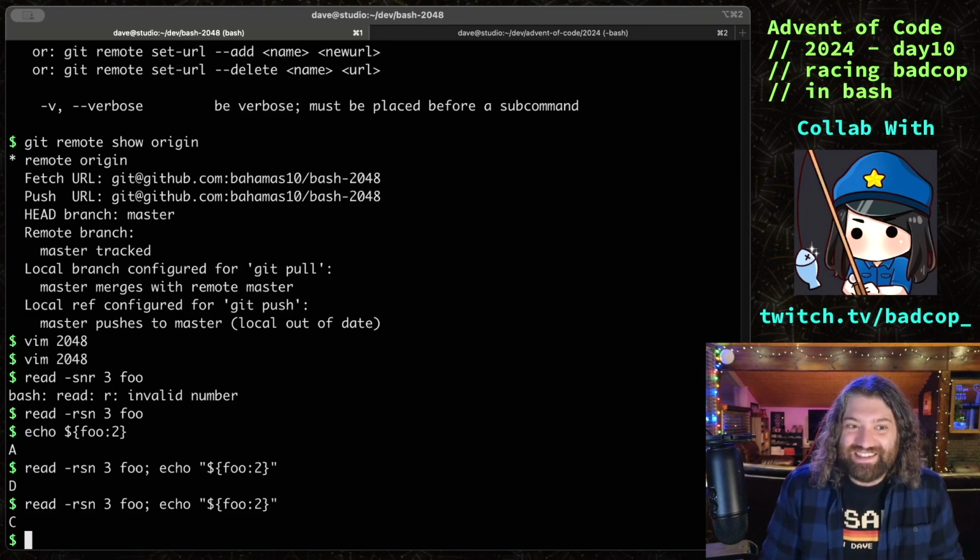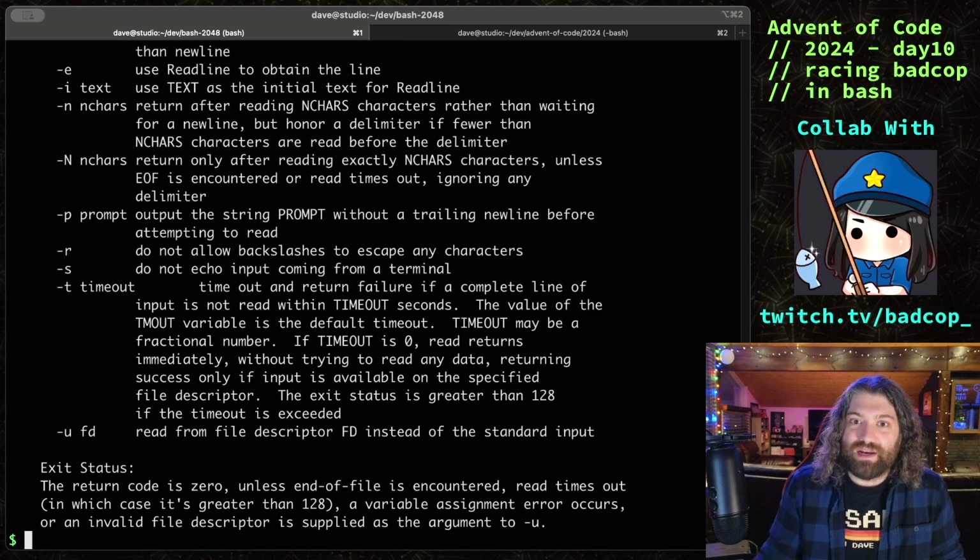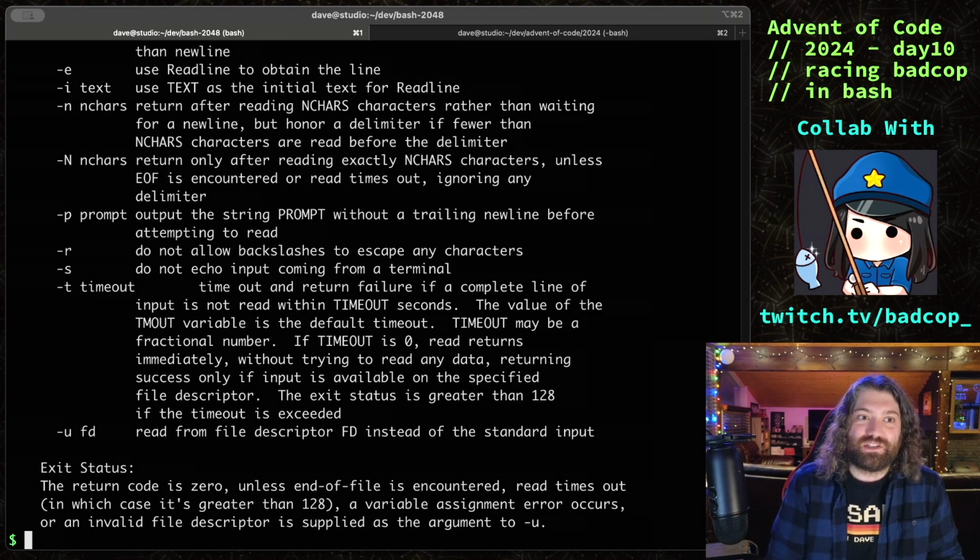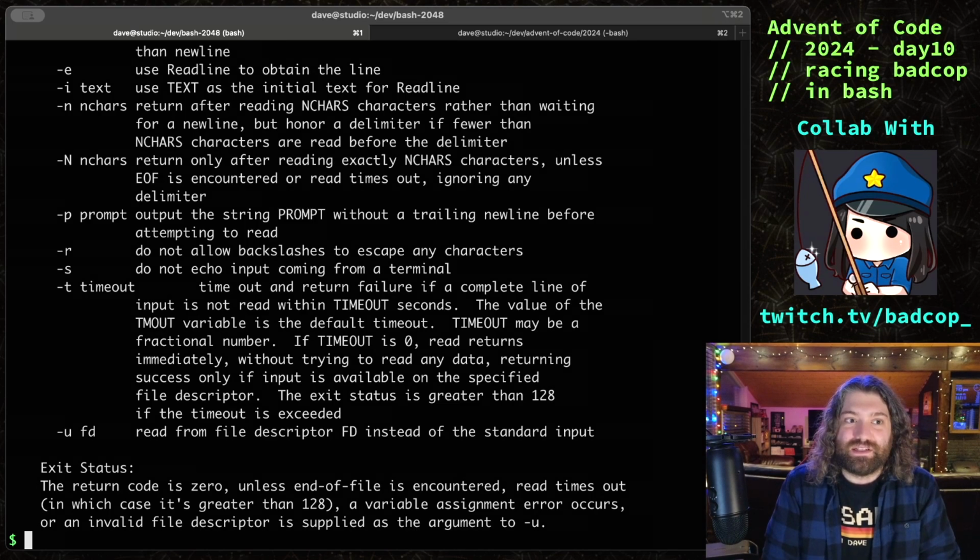Yeah, I gotta read what the -S does. Well, I think -S is just silent. Like it doesn't prompt anything back to the user. Yeah, -S just makes it so it's silent, doesn't prompt anything back to the user.